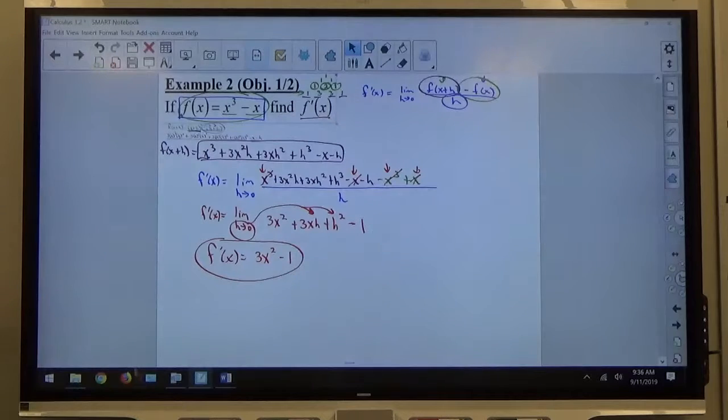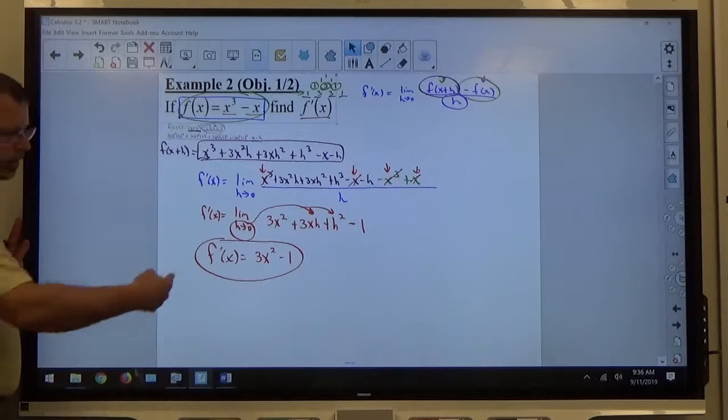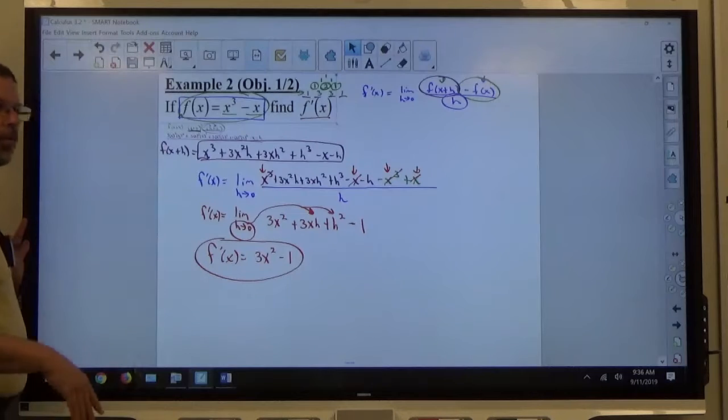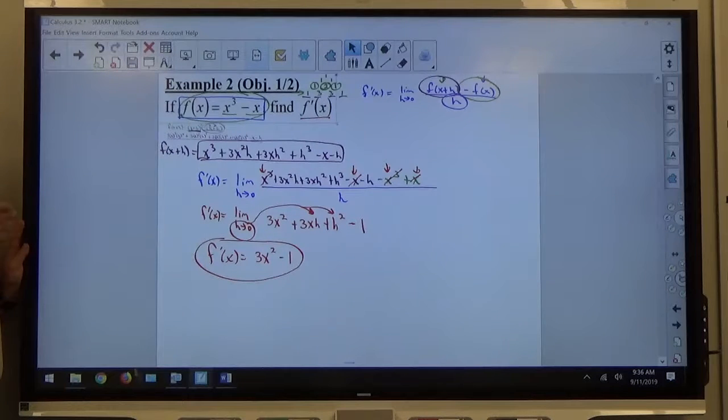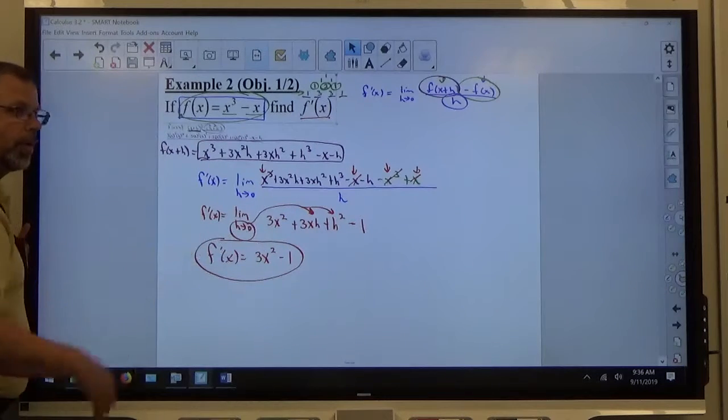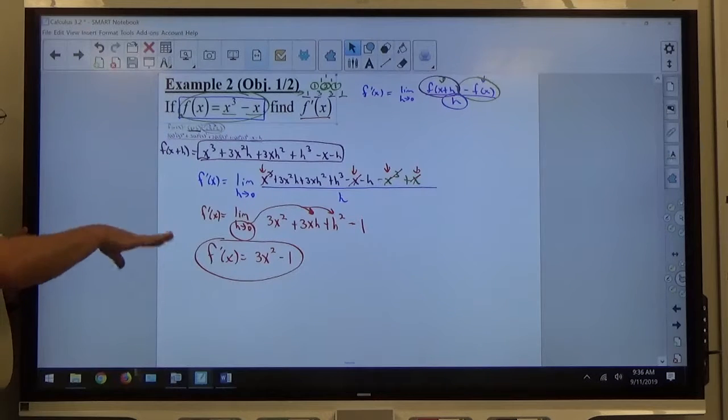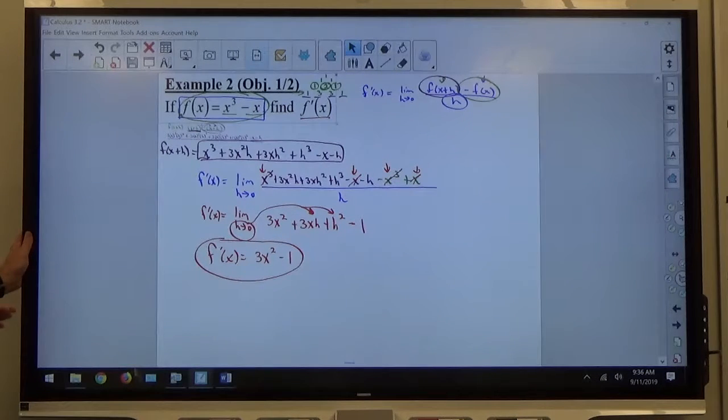Going forward, that equation represents the slope of the tangent line. So if they went on to say, find the slope of the line when x equals 4, change x to 4, work it out, and you'll find the answer, what the slope is. Or find the slope when x equals 0, because at 0 you get the slope. So again, that's the purpose of the derivative, is to find the slope of the tangent line. We'll be using it for other stuff down the road too, but its main purpose is slope of tangent line. It's just a formula to come up with that for any equation.